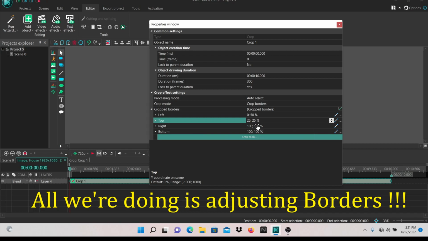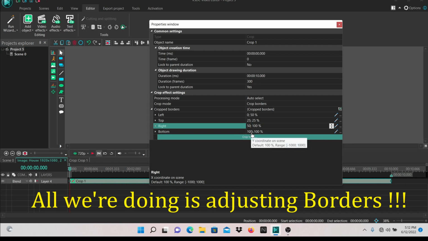And we're going to hit enter. Then we're going to come down to the right one. And we're going to change that to 50 and 100, which that's already at 100, so we're good. And the bottom one we're going to change from 75 to 75. I mean from 100 to 75, 75.